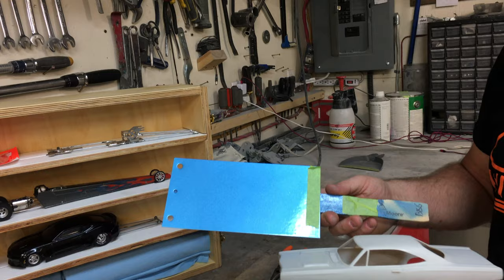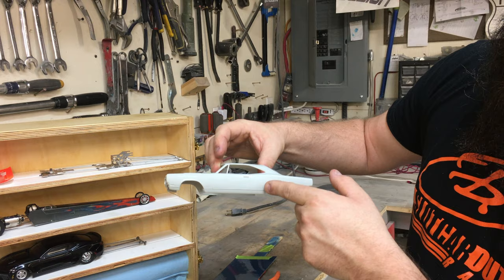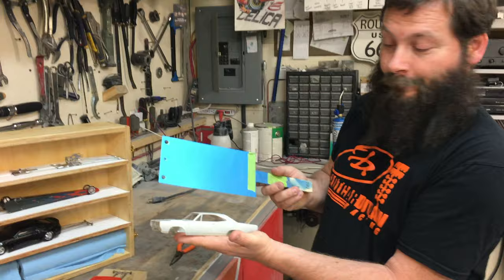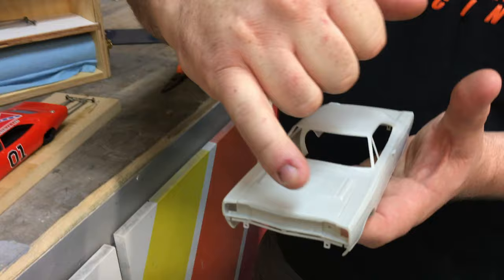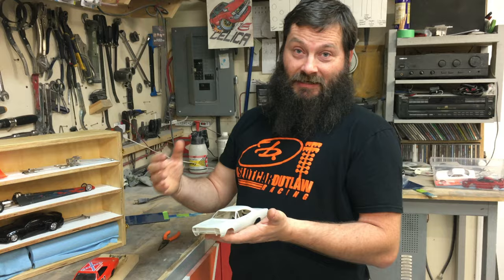So what I'm planning on doing with Devin, if things work out, is below this molding line is going to be black. Above the molding line all the way up is going to be this BMW electric blue. It's going to look real nice and really pop, especially in the sunshine. And on the hood, as a factory GTX would have, they would have a satin finish. So after we've done the clear coat, we'll scuff up the black and do a satin finish, so it really looks like a GTX from back in the 70s.